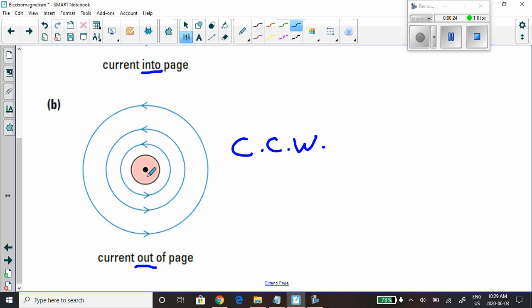The other thing you need to realize is as soon as you turn off the current, bingo bango, there's no more magnetic field. It's magic. Well, not really. It's physics. It's not the wire itself. It's the fact that there's a current in the wire that there's a magnetic field. Remember what type of magnetism we're studying here? Electromagnetism. You have to have an electric current in order for there to be a magnetic field.